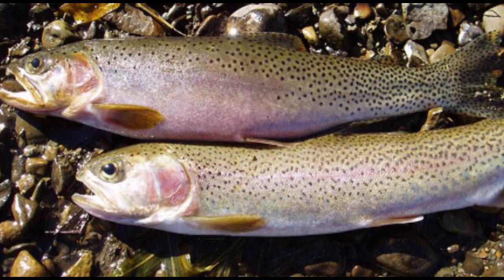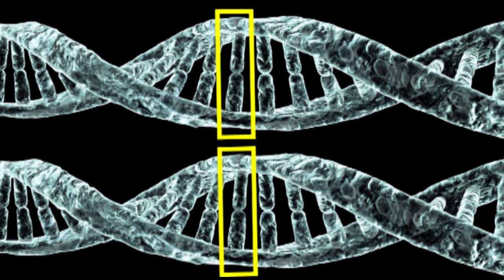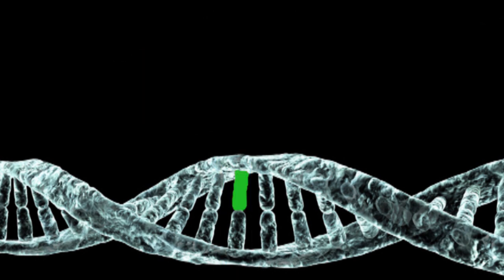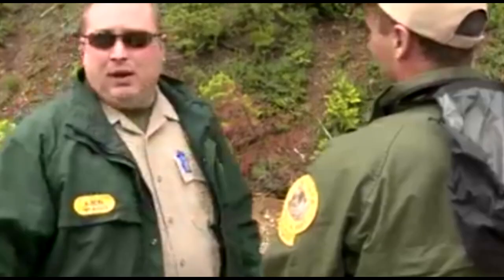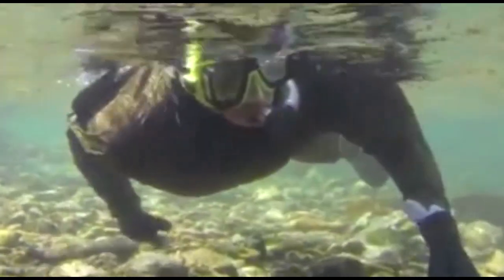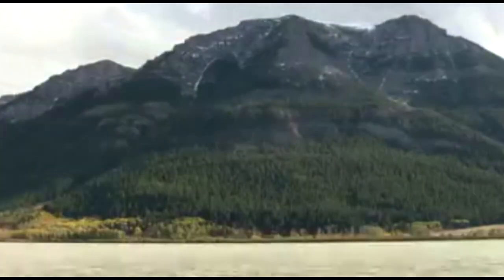Take these two fish. Their differences on the outside are no more than you'd expect between any two individuals from the same species. However, the DNA tells a different story. Deep inside of their genomes, there are tiny differences in their sequences. Only genetics can reveal that the fish on the bottom is actually a hybrid with another species. Montana has often led the nation in using genetics for trout management. They want to know the answer because they'll use the information to adapt their management strategies based on what the science says.